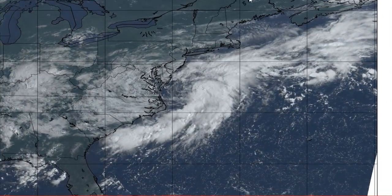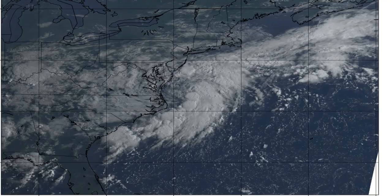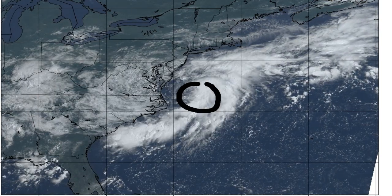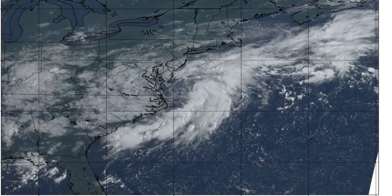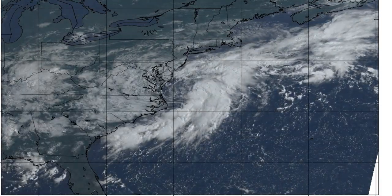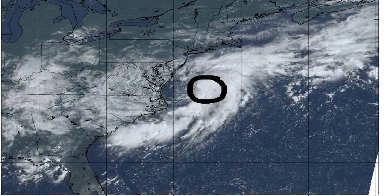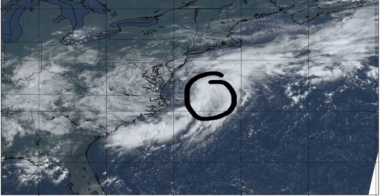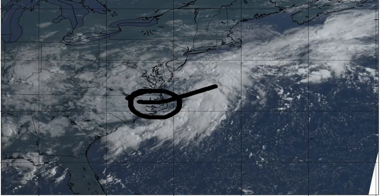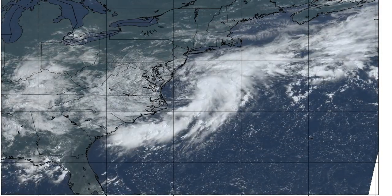Let's check out another satellite imagery here. This is now for Invest 96L. As you see, this big blob right here of convection, this is actually Invest 96L. Pretty fast moving system right here. Very big blob. It's off the coast, 100 miles away from Cape Hatteras. So this is actually a very big area of convection. No one saw this coming, really. You just had convection blow up right here in the Outer Banks, and now it's moving and possibly has a chance to become tropical here. So this was a look at the satellite imagery.